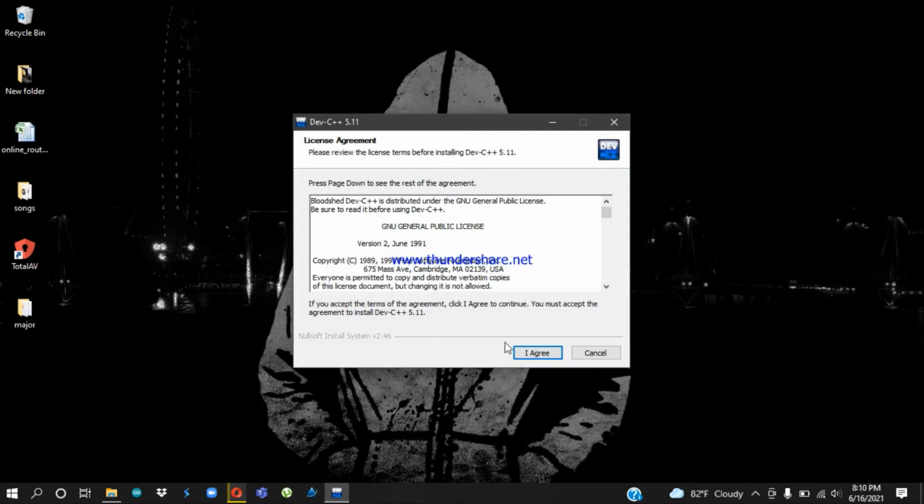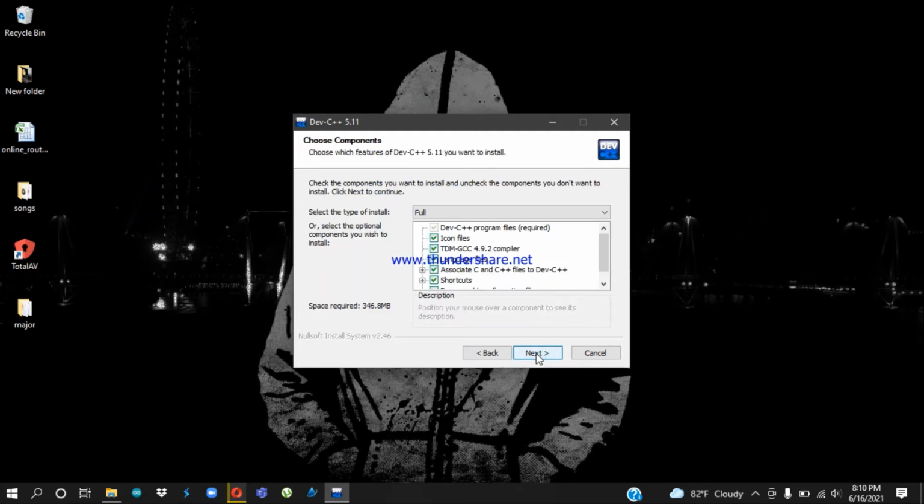Click on OK. I agree. You can see the Dev C++ automatically installs C and C++ compiler. So TDM GCC is the compiler. You can see it automatically installs. So this one is much easier to use for C and C++ programming.